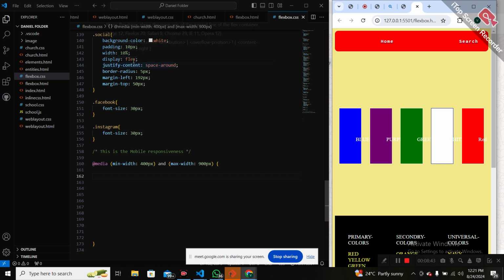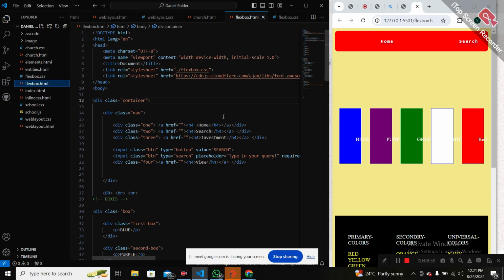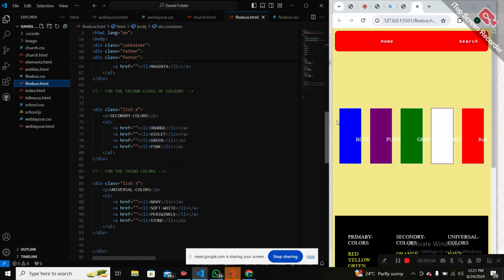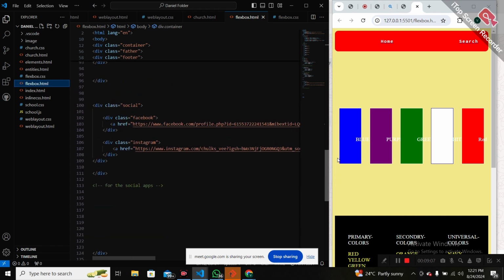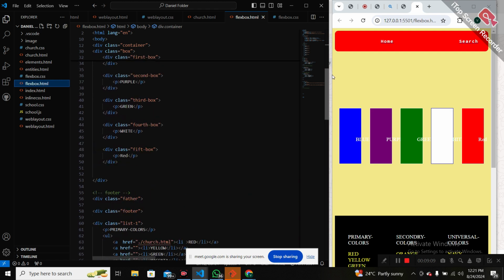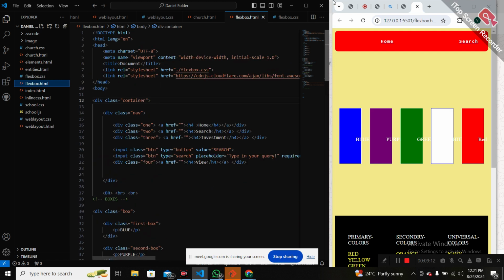From A to Z, copy everything here. Just follow every step, every process here and repeat it here. Look at what I'm going to do. For social, we gave a background color white. Sorry, let's take something. Let's see if there is any inline CSS. There is no inline CSS.